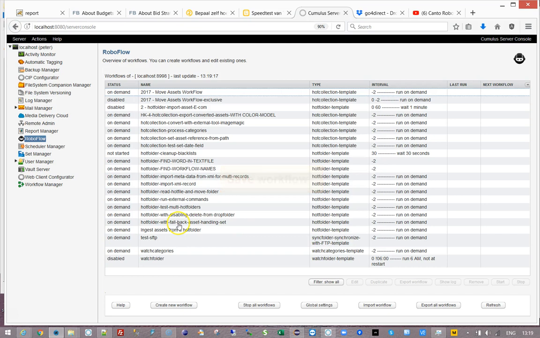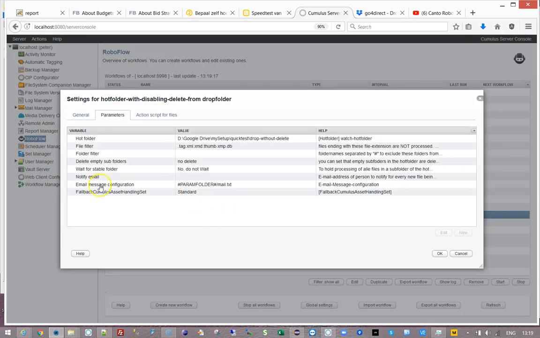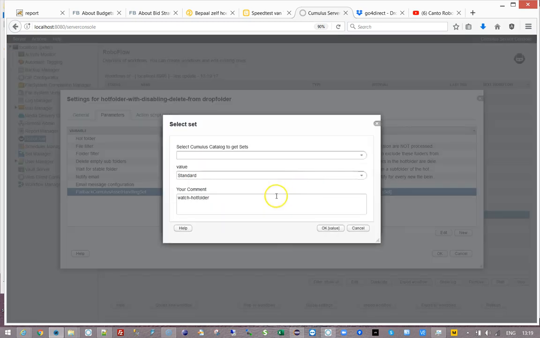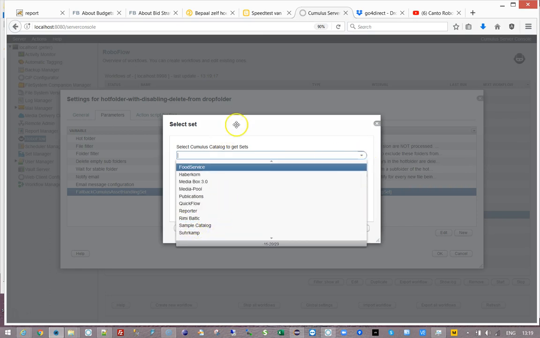So, in this case, you could say I work with the fallback. Now, just to make sure that the fallback in this case also fails, because I want it to fail so that you can see that there is actually something going on.